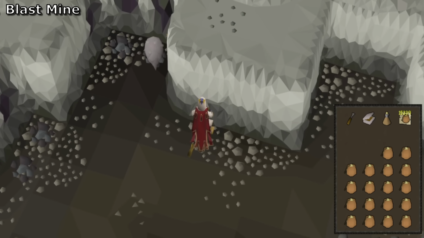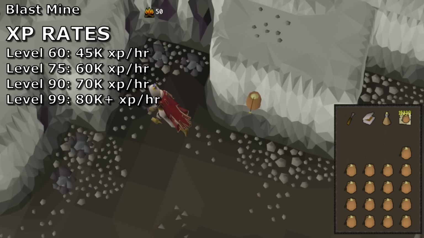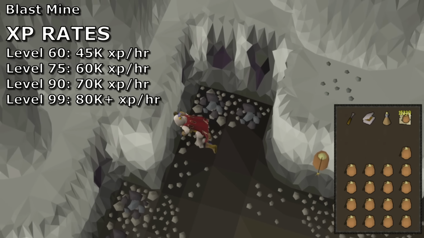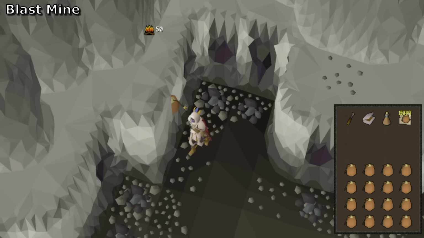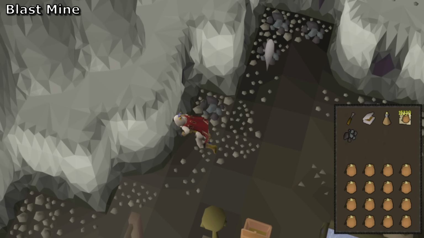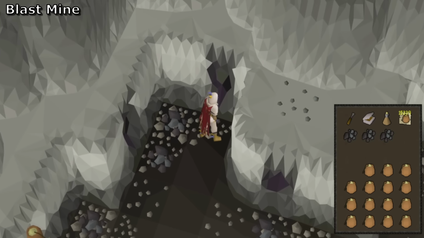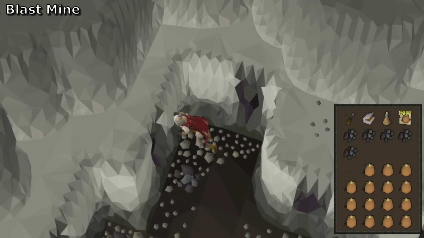For the best experience, start at level 60, where you can expect up to 45k XP per hour, going all the way up to 90k at level 99. Your profit from the Blast Mine greatly increases after 75 mining, when you unlock runite ores. Weight-reducing clothing like Graceful is strongly recommended over the Prospector's outfit, and if using stamina potions, you could also consider using a Ring of Endurance as well.